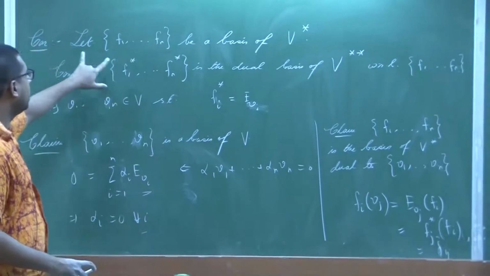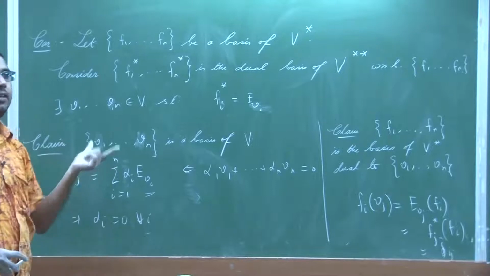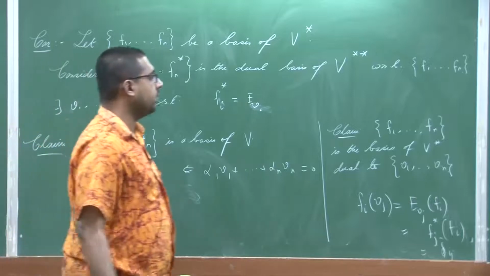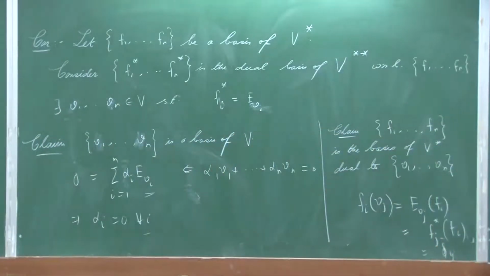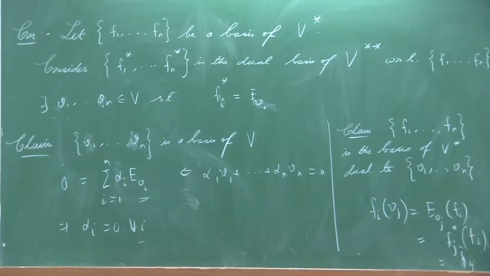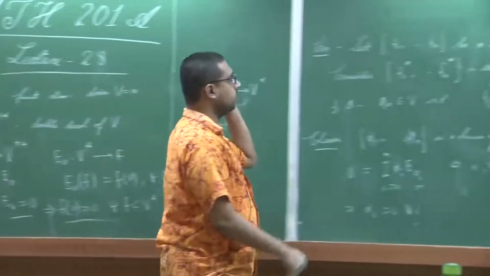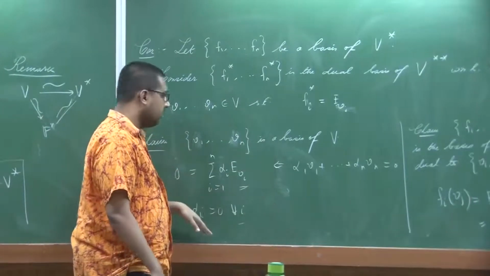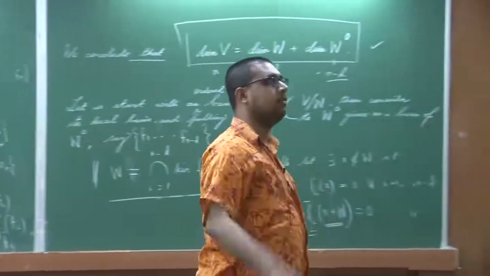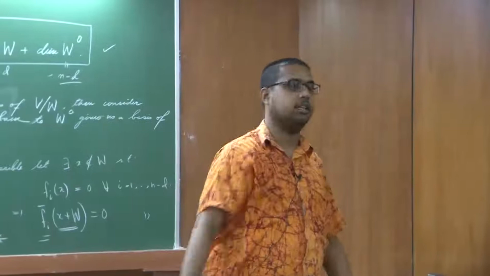So, what did we prove? Earlier we proved that corresponding to any basis in V, we get a dual basis of V star. But the question was open at that time whether every basis of V star is the dual basis of some basis in V or not. Again, by basis here we are tacitly assuming the bases are ordered. Once we assume that, we have just proved that indeed every basis of V star is the dual basis of a basis of V.